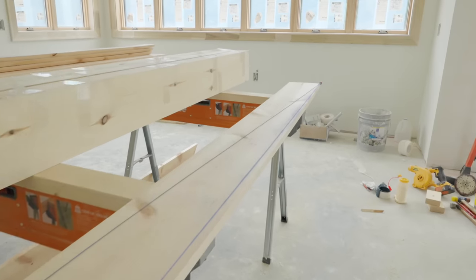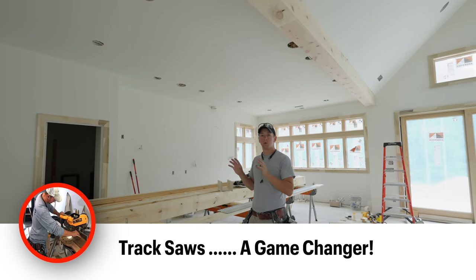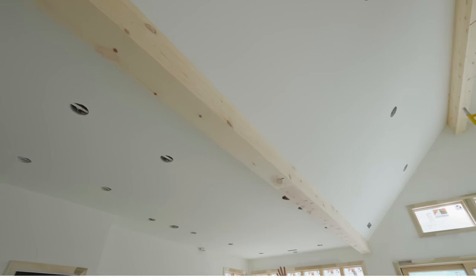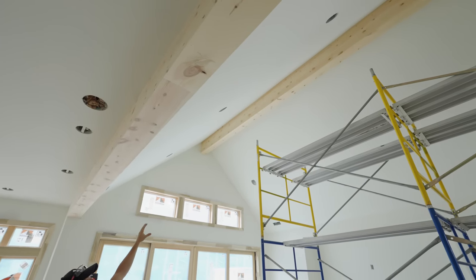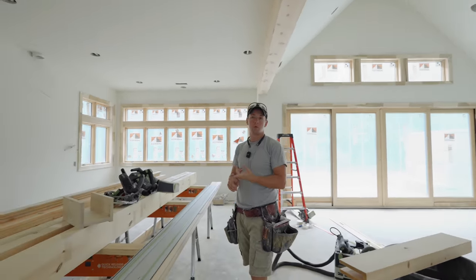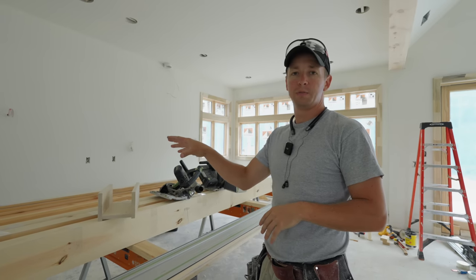So nowadays, the fact that I have a track saw is an absolute game changer in my ability to make these mitered beams. So guys, long story short, we're blessed today to work with track saws. Right above me here, I've got a big, super long beam, all done with a track saw. If we look up here at this ridge beam, 17 inches tall, I had to glue up three different boards to get the depth I needed for that beam. All those cuts were made with the track saw. So I'm able to get glue line quality rips, perfectly straight miters, and it just makes work so much easier. Let's get right into making these beams. I'll show you how it's done.